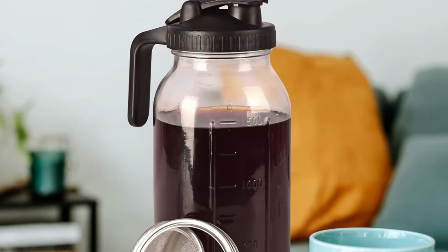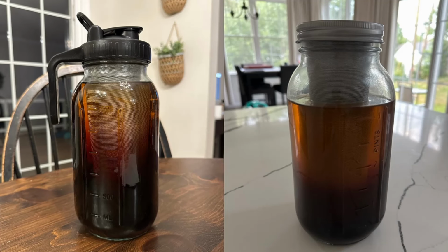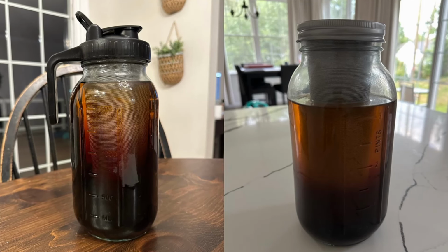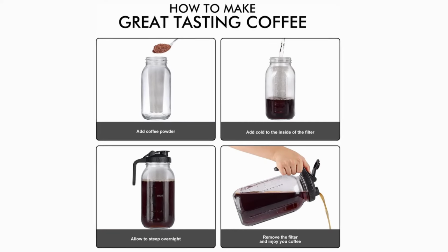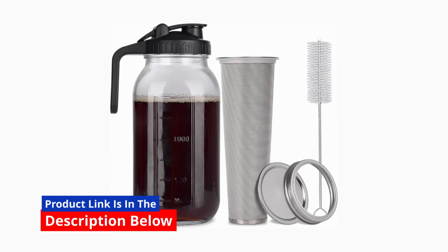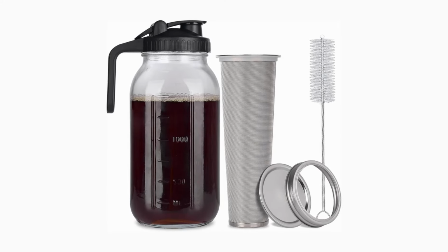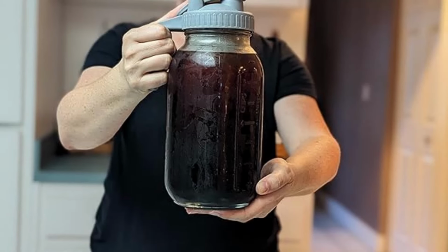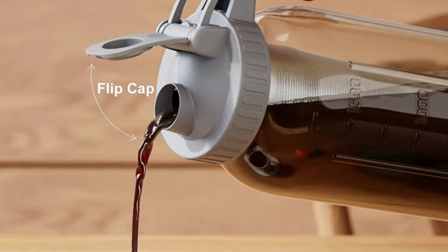The easy pour dispenser makes serving your coffee effortless, and the leak-proof lid ensures that your brew stays fresh and mess-free. Whether you're a seasoned cold brew enthusiast or new to the world of iced coffee, this mason jar coffee maker makes it simple to create barista-quality beverages in the comfort of your own home. Plus, cleanup is a breeze, with all components being dishwasher-safe, for easy maintenance.